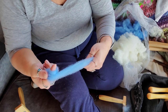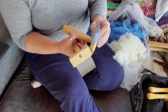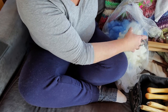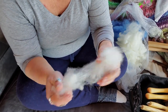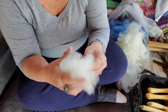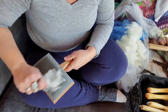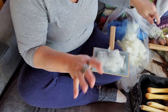So we have some white top and a little bit of colored top. Now let's see what other preps we can come up with. I suspect that taking just a little handful of this and fluffing it up to spin from the cloud might work brilliantly. There's a little bit for cloud spinning. And we're going to make a rolag. This is short enough that it shouldn't be a problem — we definitely don't have to cut the fiber.